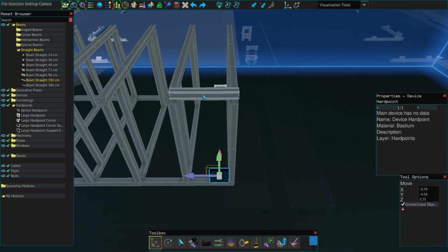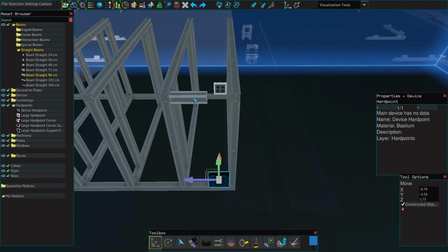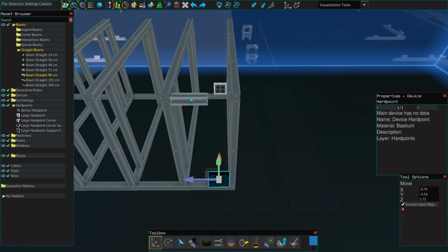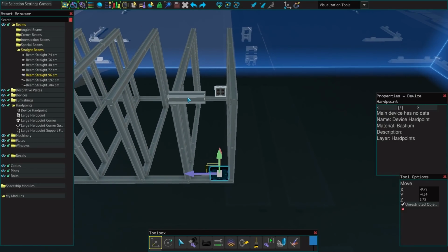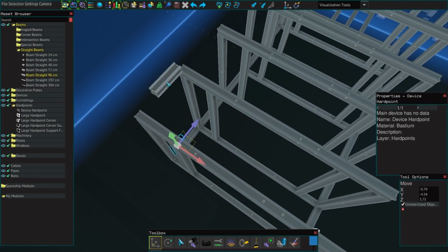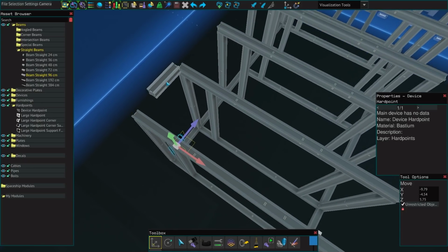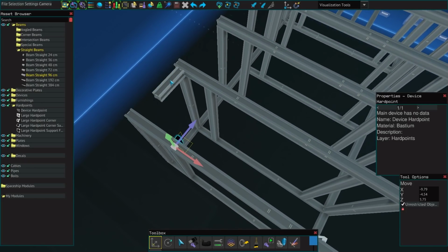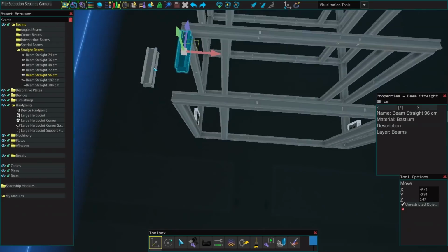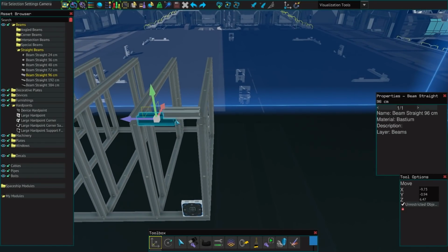So let's see, this beam here isn't going to fit in. Let's plot a 96 and see what we can do about this. So we want that to snap to the corner of this. And again, sometimes changing your angle works really well. There we go. Now we've got that. And then you can see clearly that it's not going to fit another one of those.